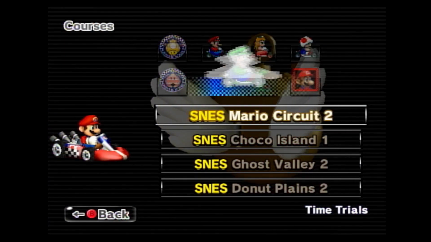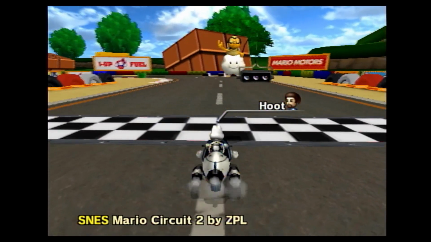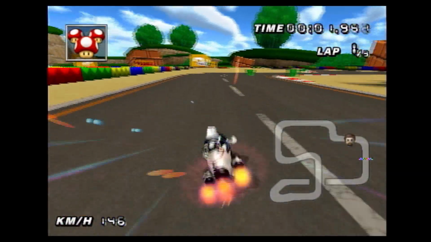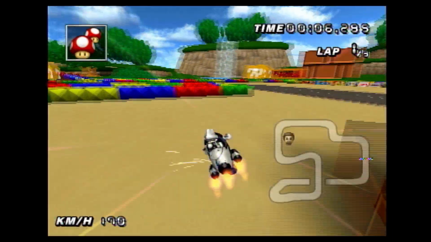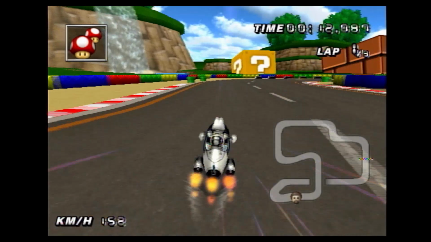Now let's go... Yes, Mario Circuit 2. Yes, I remember this one. This one's fun. You would think these Super Nintendo tracks would be boring, but ZPL really made them great in the Wii version. So we're going to go through here. There's a nice shortcut that we're going to do with this ramp. Look at that. You can just barely clear the wall if you hit the corner of that ramp. Really good.